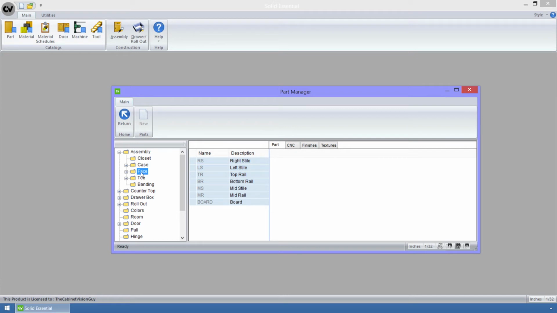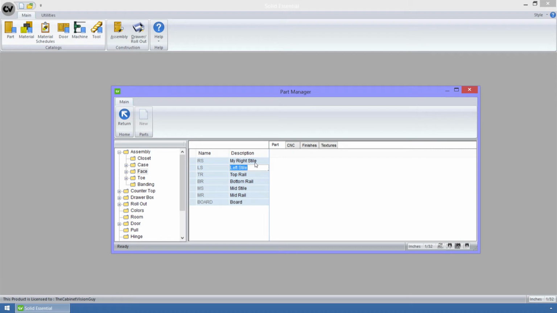Now that you know about the classes, let's take a look at the actual part list. You can see that I have basic information in the list here. This is the part name, as Cabinet Vision uses it. And this is the part description, as we use it. It is important to know that we can change the description of a part, but never the name. In fact, this is exactly where we would change the name of parts. You would select the description of the part, then change it to whatever you need it to be. This change will propagate throughout Cabinet Vision, such as in the cabinet level, the reports, and the S2M Center.